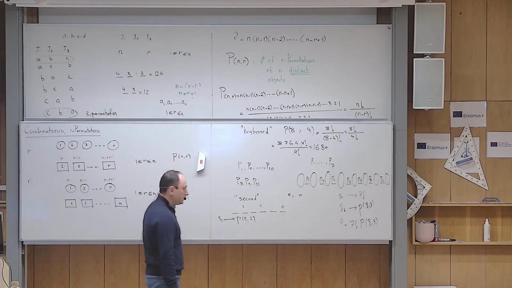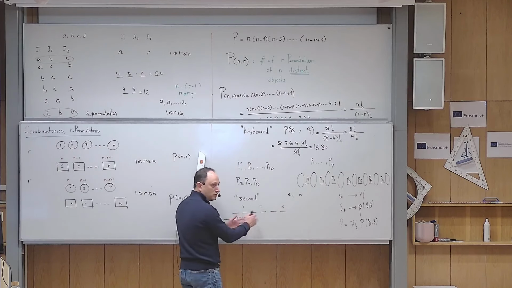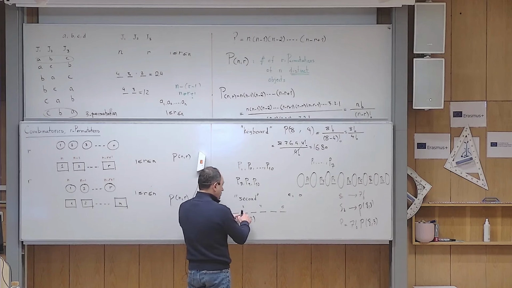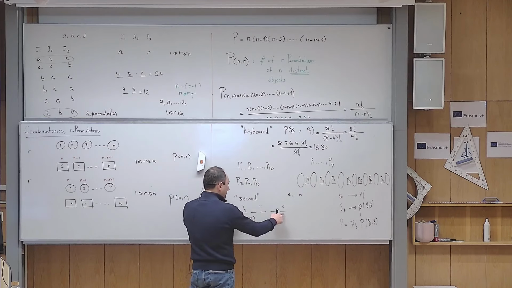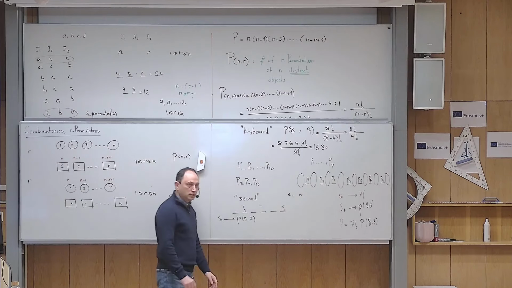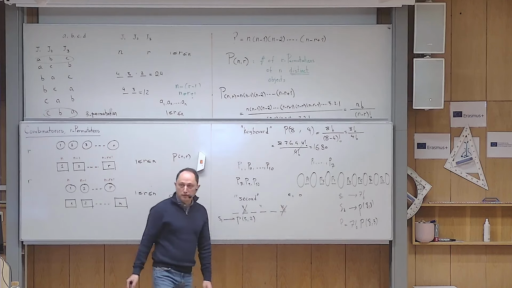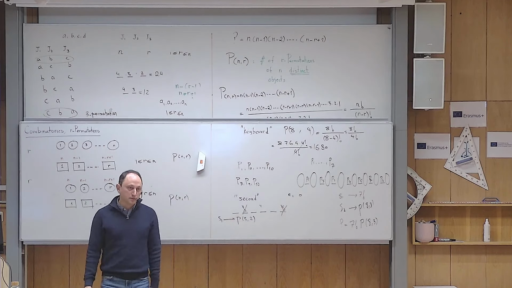What does it mean? It means that I made up my mind which locations I want to use and in which order. For example, let us say that I chose this one to put O and this one to put E. Okay? Then I know that these boxes are gone now because they are filled. And then how can I solve the problem?